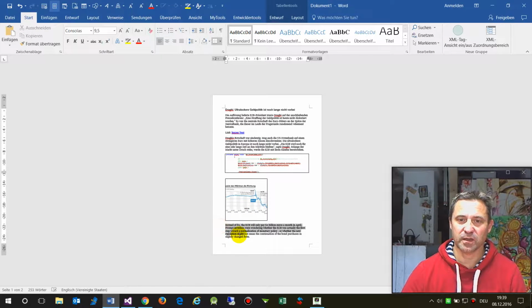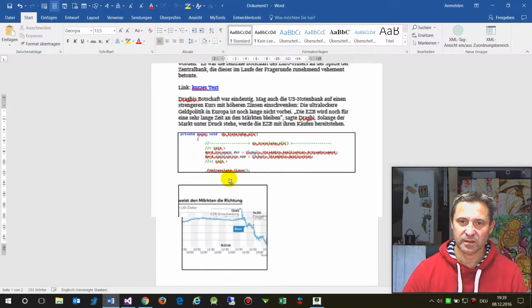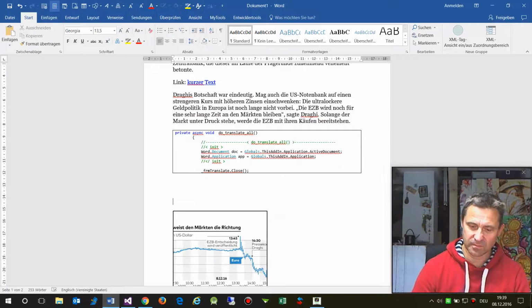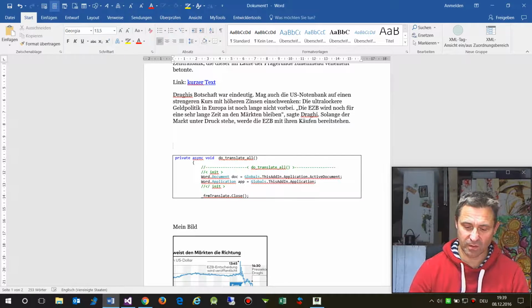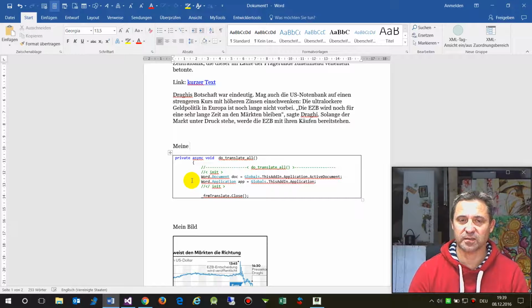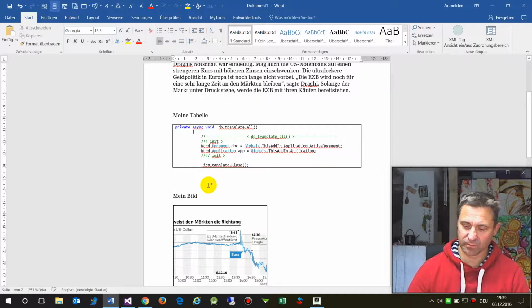Okay, we have something like that here. This is already translated, and here something in German. This says, okay, this is my table, and this is my picture.